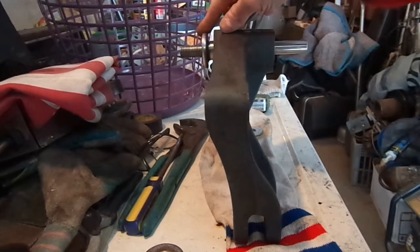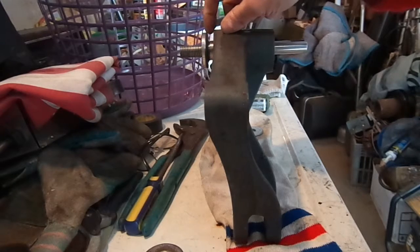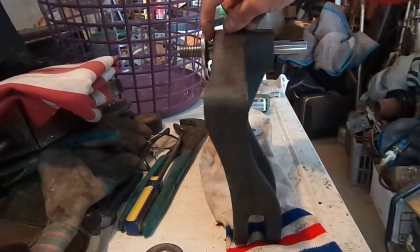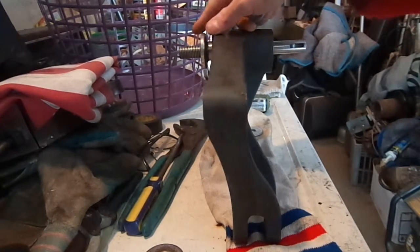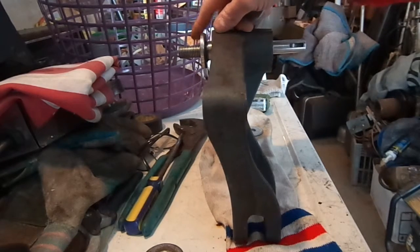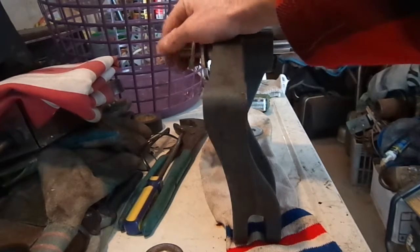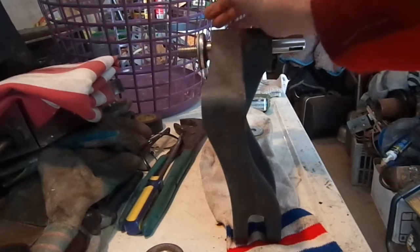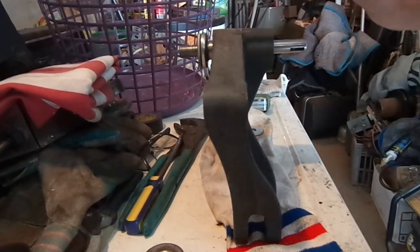But it's on there so tightly it would never come off. But the later models, they thought they better put a pin in, so they did. Mine doesn't have the pin, but anyways, if yours does, take that pin out before you go trying to pull this off. So anyways, I just repeated the process with the flange. Again, slid the flange over the shaft, put my washer on to protect it. Didn't want to damage it, so I still used the washer. And then took the 2 jaws and pulled it on.